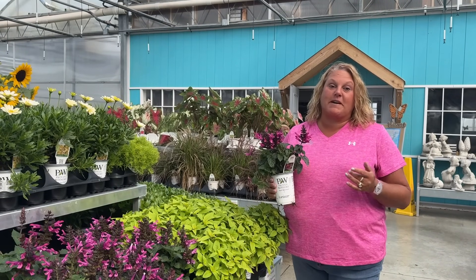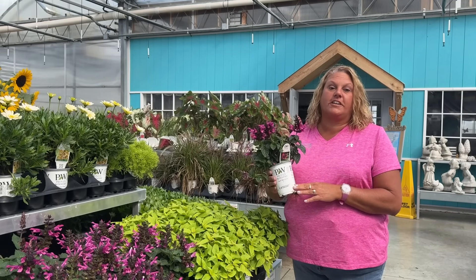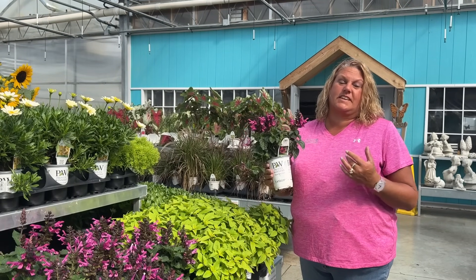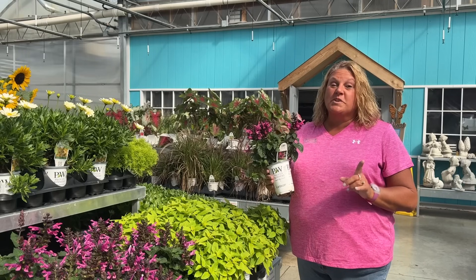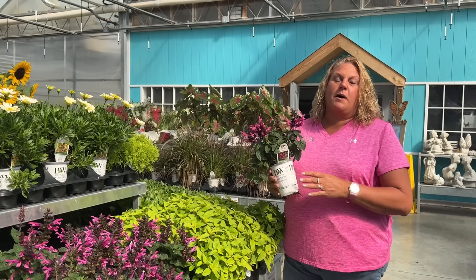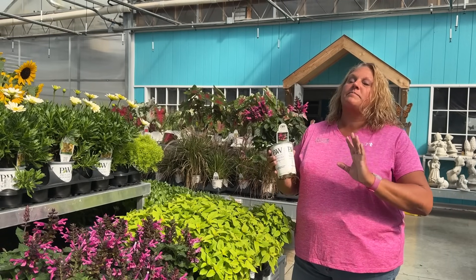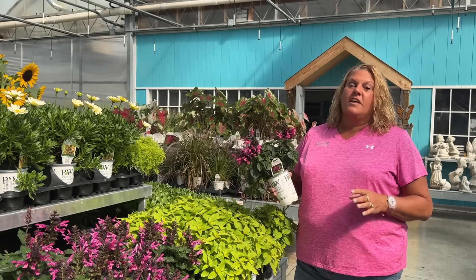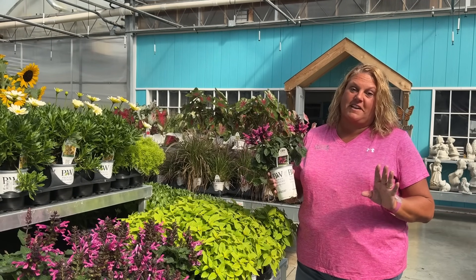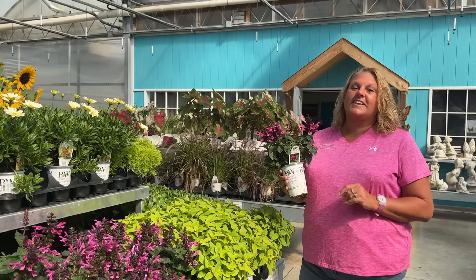I love the look of Salvia, especially in the fall landscape with its tall, upright spikes. This Salvia is the Rockin' Fuchsia, and it is hardy to 25 degrees — so you can get a pretty decent frost and it's going to continue to flower until it just gets too cold. We're going to show you Salvia Unplugged So Blue out in the landscape that is just unbelievable. If you are looking for a mass of color, Salvia is definitely a great annual to give you that, and you're going to be surprised to see just how many butterflies were hanging out on it today. We're going to head out to the garden in just a moment to show you the Salvia in its beautiful fall glory.